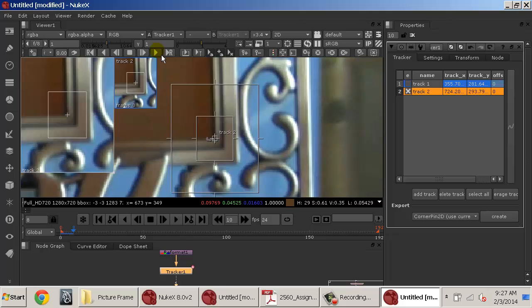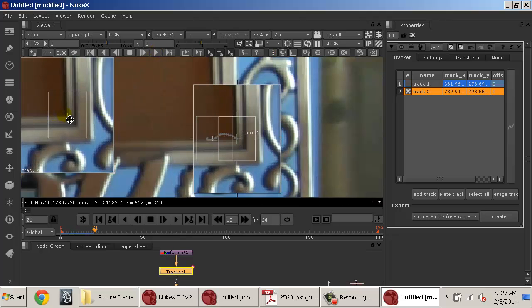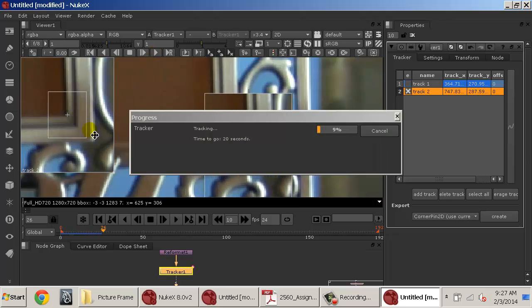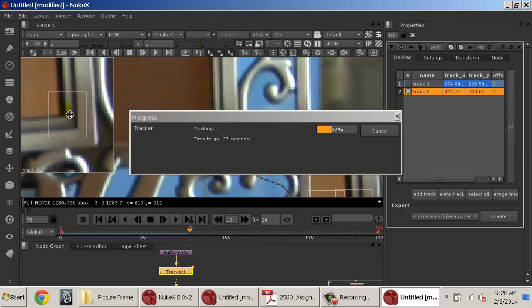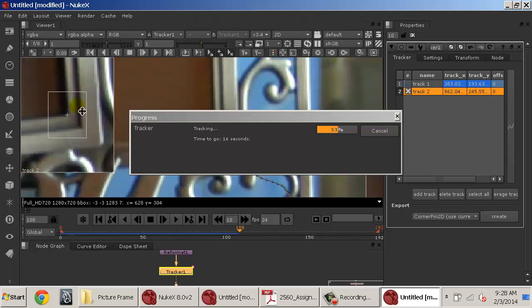And then let's say track forward. And then we'll just keep an eye in this corner and just see. Because it's turning, we are going to get some issues with it. The pattern is constantly changing. So the image it's going to look for at the end is not the same image it's going to look for at the beginning, because now we're introducing this darker line here. You can see how we kind of swayed away from the thing there. All right, we're pretty much tight in that corner still.